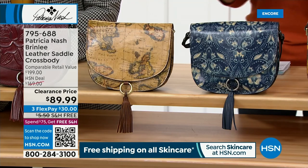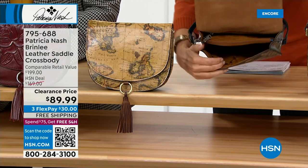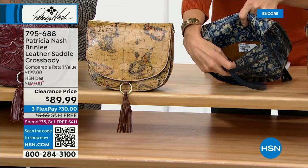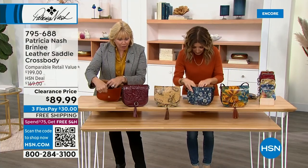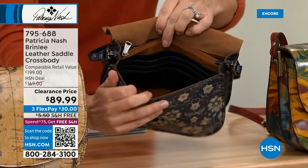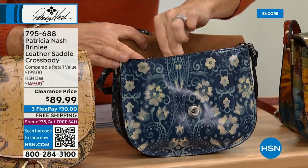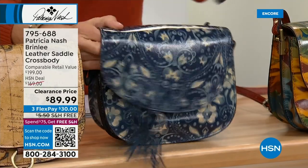That entire fold-over flap is over a completely 100% leather bag. Inside, it's like two bags in one — there's a nice little center divider, which you don't usually see at this price, a nice big roomy outside pocket, and a built-in credit card wall, all in the same full grain leather as the outside. That's Italian folklore. If you grabbed that little coin purse, that's one great item you can pop inside or hang on the side of the bag.